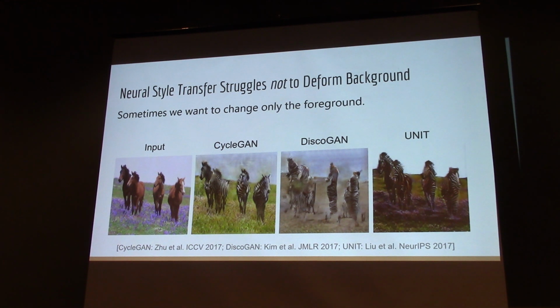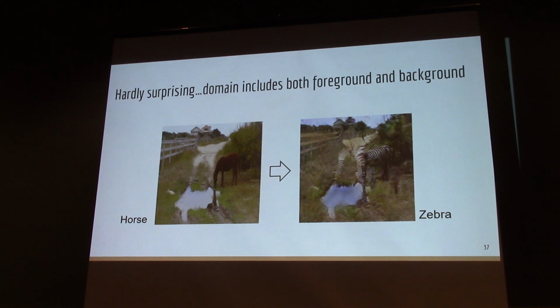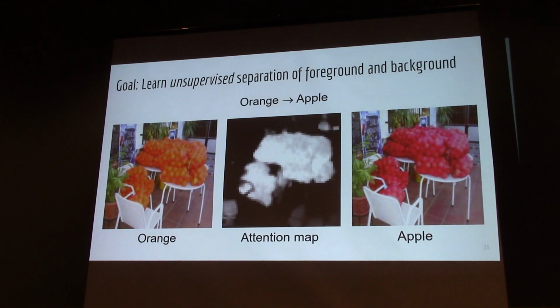So it kind of makes sense that this is a difficult task for these kinds of approaches, right? The image is being represented as a combination of both the foreground and the background. Okay? And our discriminator is trained on trying to look at the whole image regions. But what we really want to be able to do is just focus on the foreground. What we'd like to be able to do is somehow learn in an unsupervised way how to estimate a kind of attention map. It's like a segmentation that tells us where the objects of interest are within the data. Okay? So this is our goal.